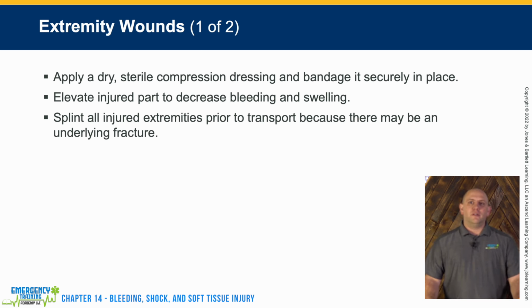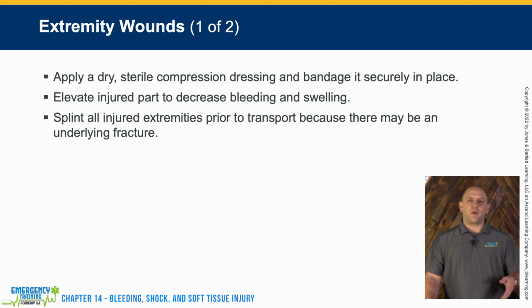We've already talked about extremity wounds. We need to start out, if we can, with our venous or capillary bleeding by applying the dry sterile dressings, elevating, not forgetting to move to tourniquets early if we suspect major bleeding. We can always move to tourniquets, and moving to them early is indicated with severe bleeding.